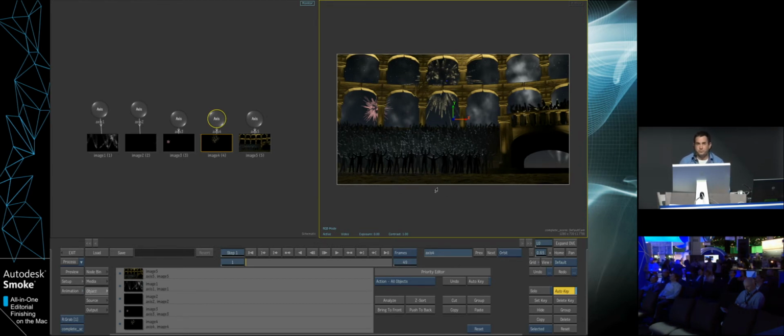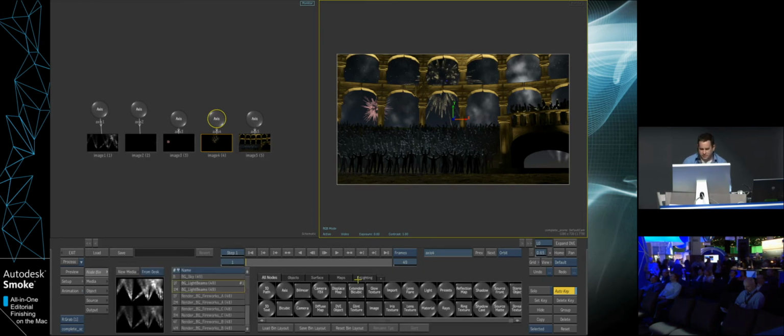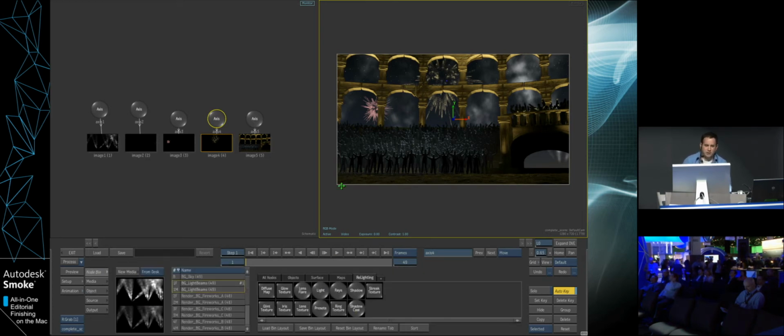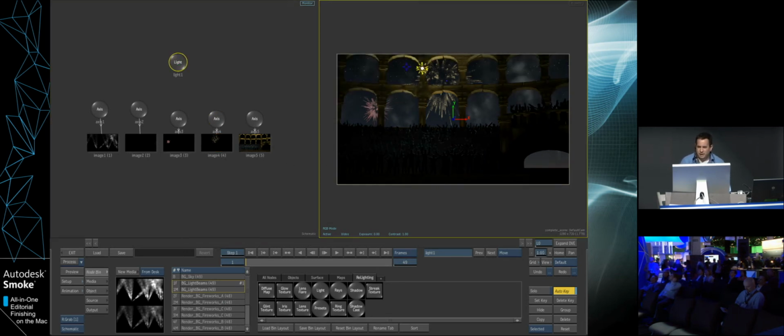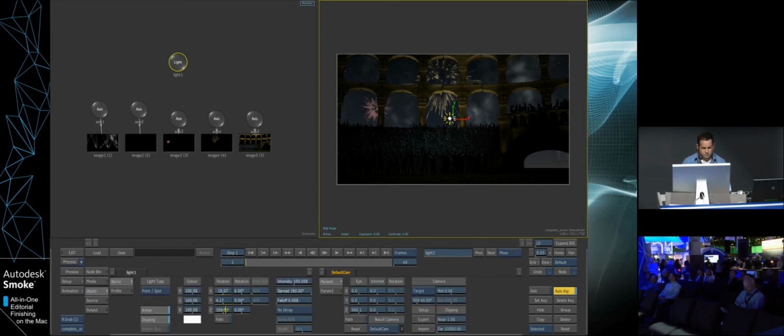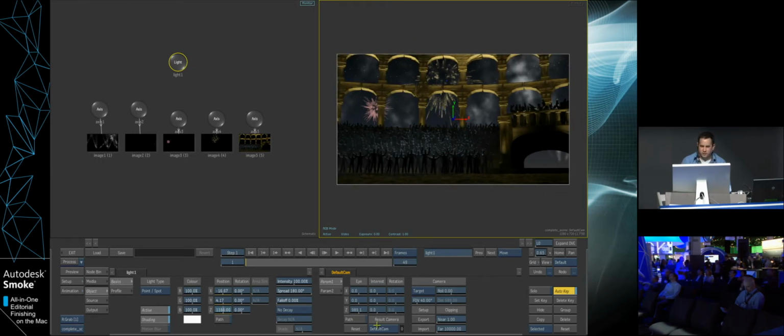So we can do a lot more with that. What I want to do here is some lighting effects. If I go here in relighting, I'm just going to bring in a light, and you see that we have a light and we can affect our scene. The reason you would use something like this is, let's say the crowd was too bright or too dark, or maybe you want the stadium to be brighter. You can make these decisions still in Smoke and make some final adjustments. And also specific lights can come across through FBX. Yes, directional lights. We're going to see that when we get to the fly.